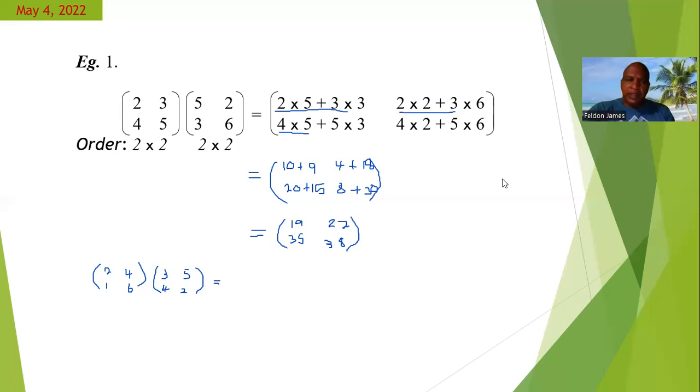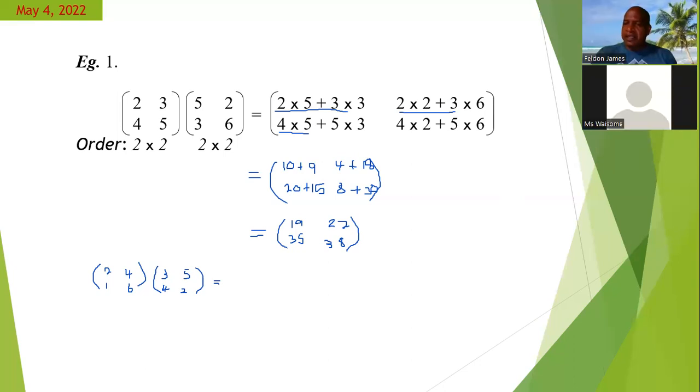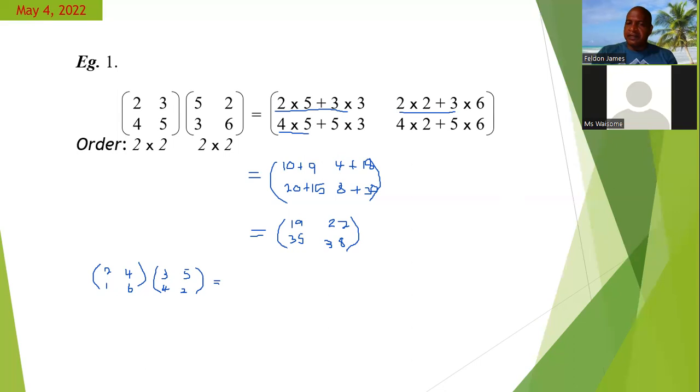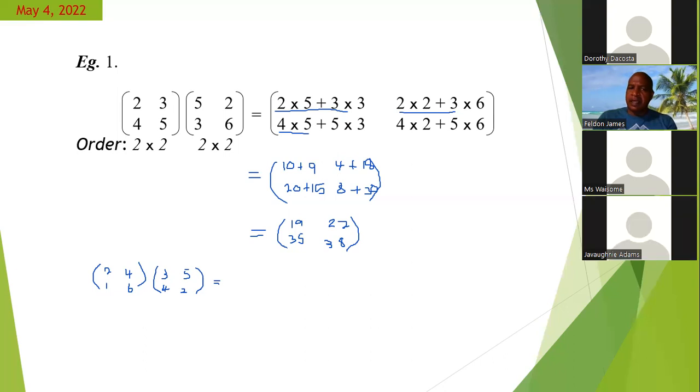All right, guys, I see where Miss Waysome's hand is up. So apparently she is finished. Miss Waysome, are you finished? Yes, sir. All right, you can lower your hand, Miss Waysome. Anybody else finished? Raise your hand, let me see. All right, Miss Green, you can lower your hand. Miss Cabrera? Not finished yet, sir. Okay. Mr. Adams? No, sir. All right, Mr. Artie? Oh, all right, Mr. Artie.